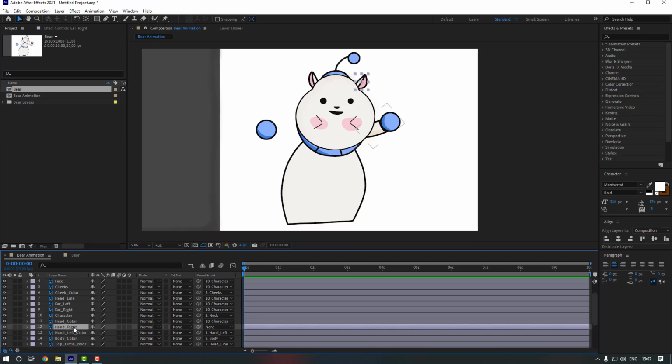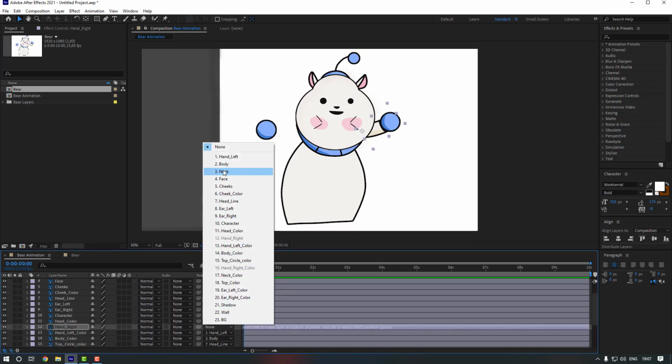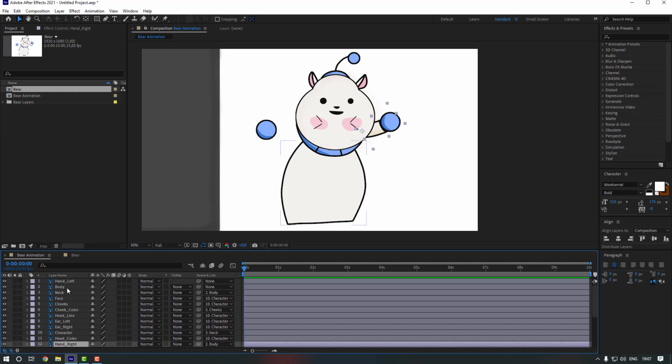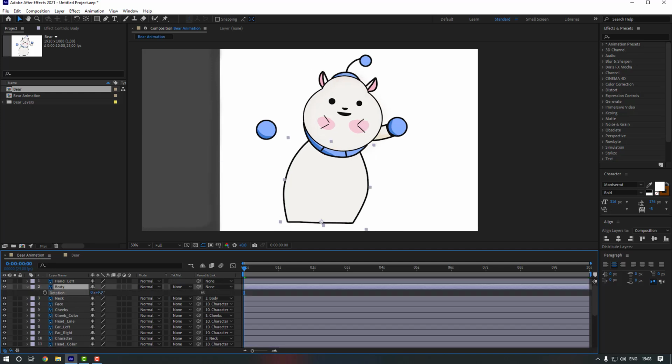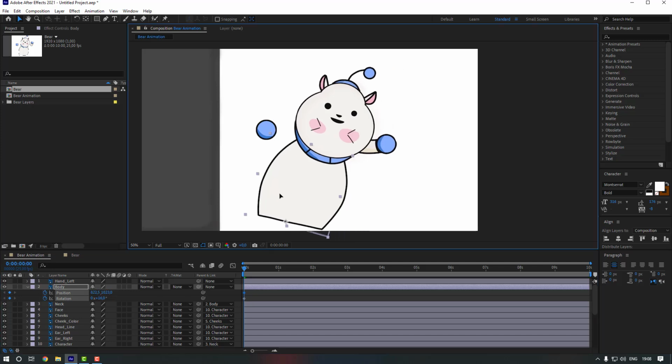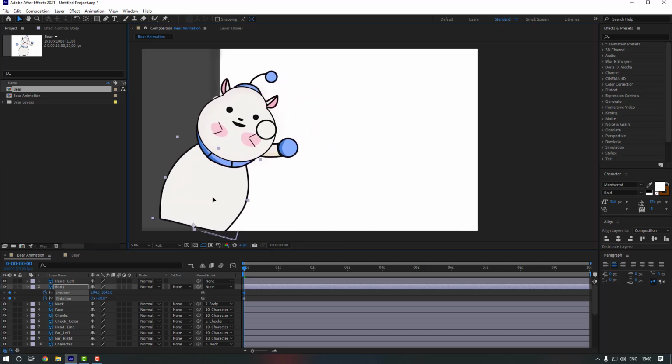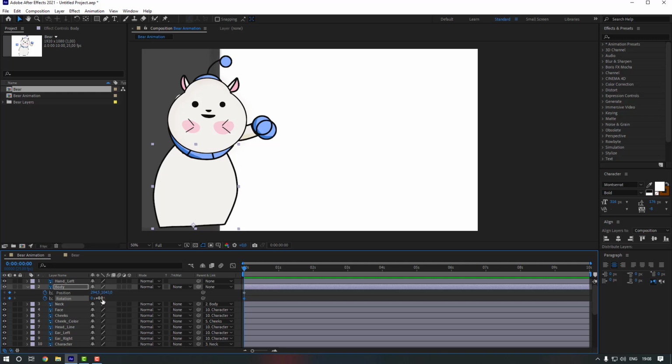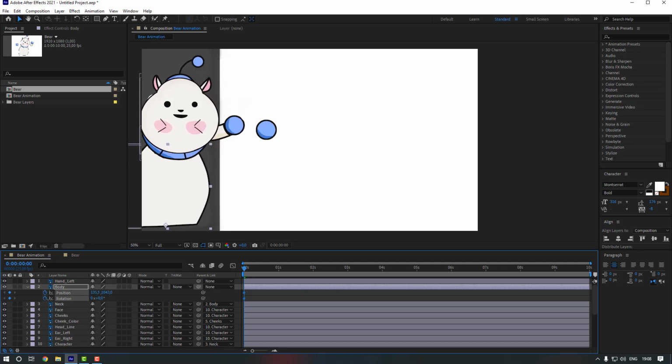Nice. Now let's select the hand right and let's link it to body and select the body. Let's press R. Let's change rotation like this. Also hold shift press P. Let's make both keyframes and let's move it to the left somewhere to here. Let's make it 0 for now and move it like this.